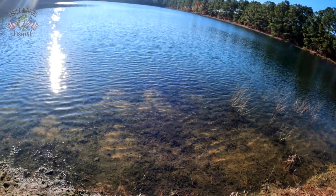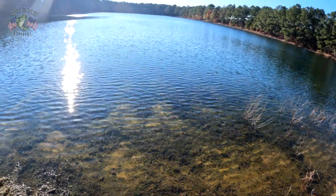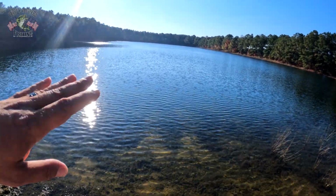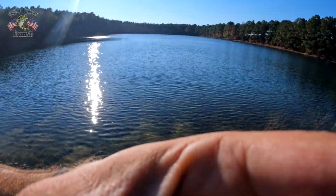I just wanted to share with you guys some insights when I go out to a pond to figure out exactly what bait I'm gonna start with, what baits I'm gonna try. I noticed the water is fairly clear here. Chop on the water, sun's out, bluebird skies. So what I've decided to start with today is a spinner bait, a jerk bait, a Texas rig, and a weightless setup. That's my Pennsylvania frame of mind.